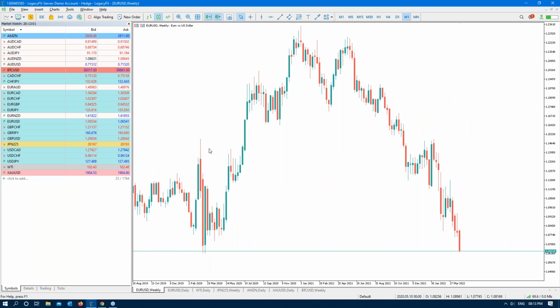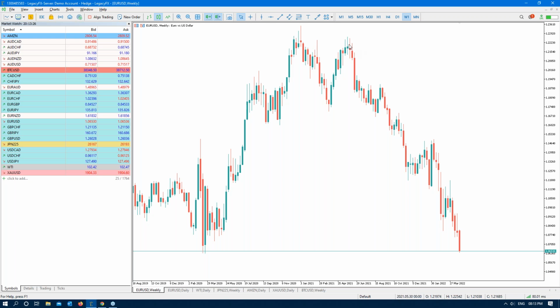It had a jump, then a slam, then a correction, and it kind of moved sideways for a bit. Then we had a climb, we had a rally, which turned into an uptrend, which turned into just a price increase in euro US dollar in this case. Topped out, pulled back, retest, and then started a downtrend that has been lasting for a little over a year.